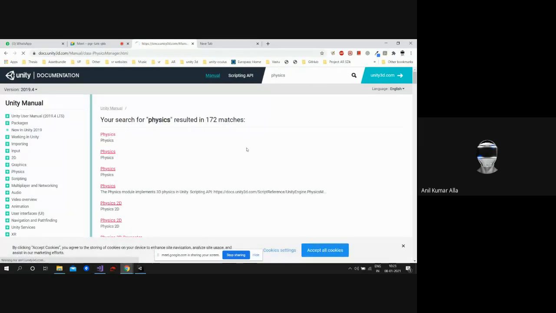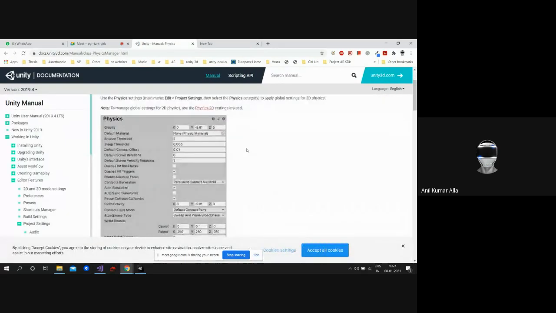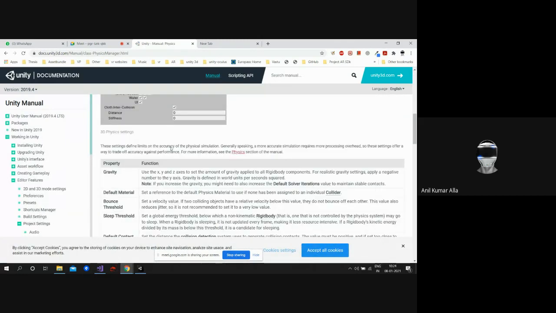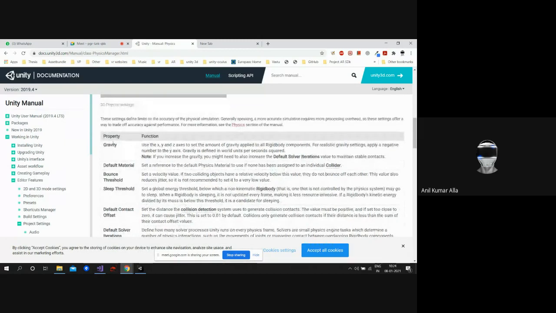If you click on this first one, it says, use physics settings. These are settings. The first property is gravity. Use X, Y, Z to set the amount of gravity applied to all rigid body components. For realistic gravity settings, apply a negative number to the Y-axis. Gravity is defined in the world.